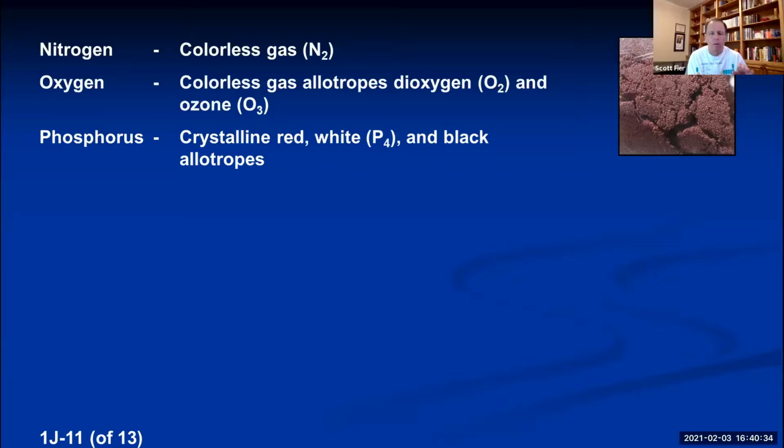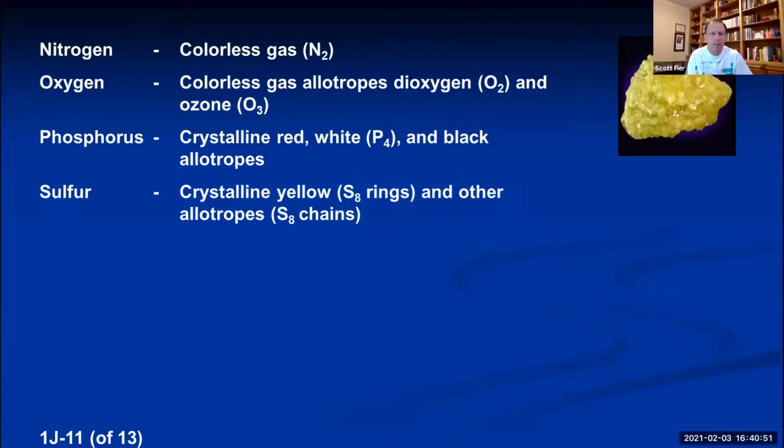The white phosphorus is interesting in that it is made up of millions and millions of P4 molecules. There are a lot of elements in this particular column on the periodic table, the column that phosphorus is in, phosphorus and arsenic. They actually form an allotropic form in which the atoms create tetraatomic molecules.